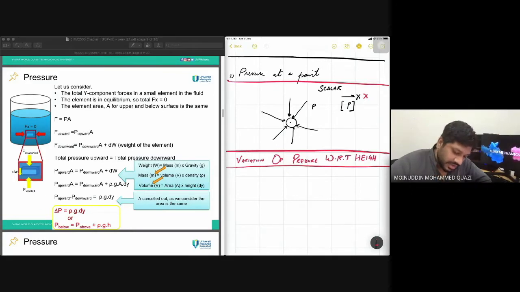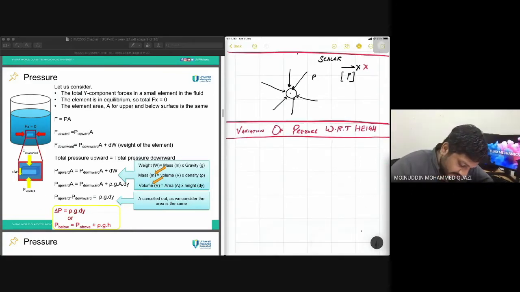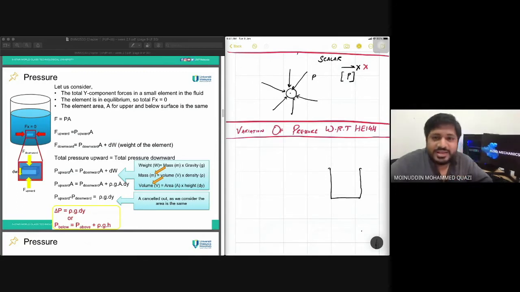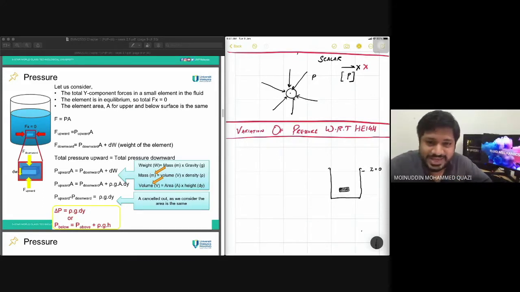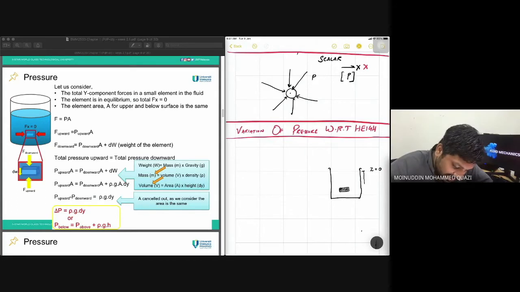Okay. So let's say that we have a very large swimming pool. And Mr. Alif is swimming, enjoying his swimming in the deep pool. So he is a deep diver. Now here at this point the height is 0. We say z is equal to 0 at this point. He is swimming here, enjoying his time, diving, watching nature and everything. So he goes to a large depth, let's say at a certain height h.